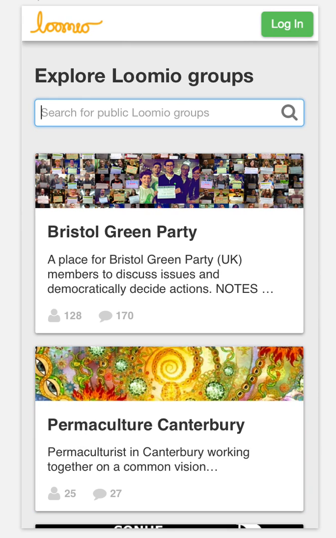So in the first instance, I'm showing you the logged out view. And in that logged out view, I've pushed the logo over there. I've gotten rid of the search bar, and that's so there's no confusion with the new search bar I've chucked in there. When you arrive on the page, the search has focus, so it's ready to go. It's telling you you're going to be able to search for public Loomio groups. Hooray! And before you search for anything, it shows you a bunch of busy, interesting groups.